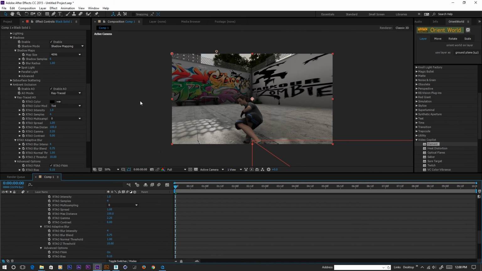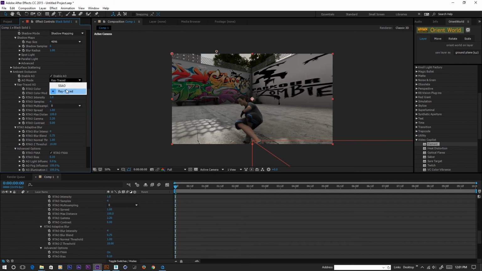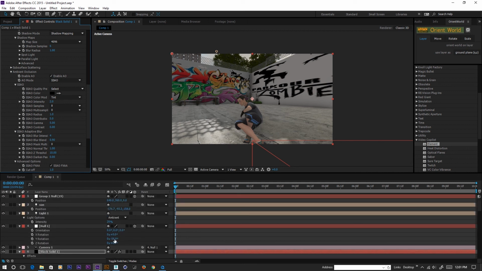So for compositing time you have to leave it as simple ambient occlusion, and once you complete your scene just change it to ray trace and then render your scene.